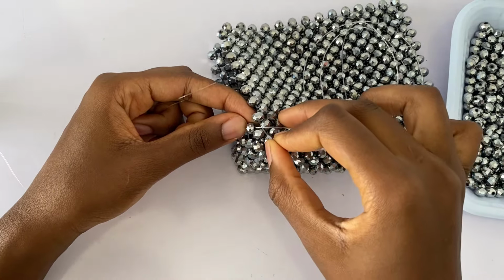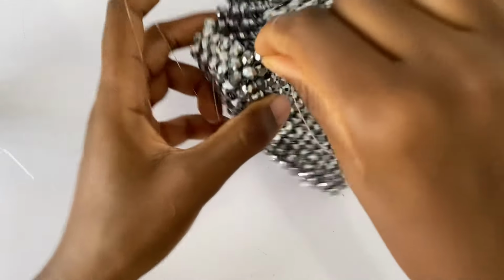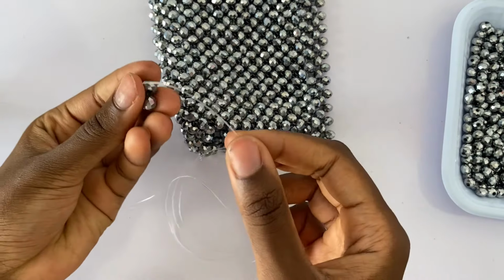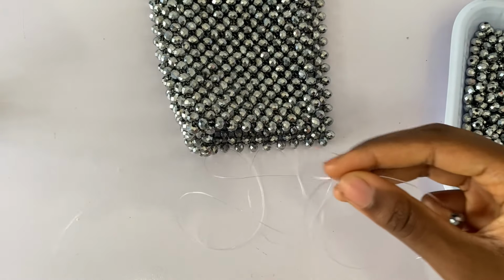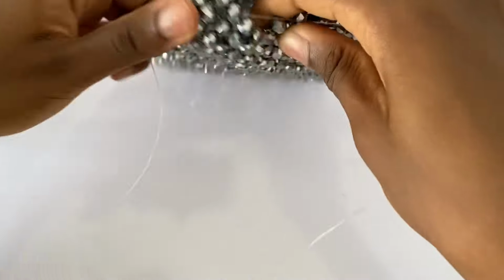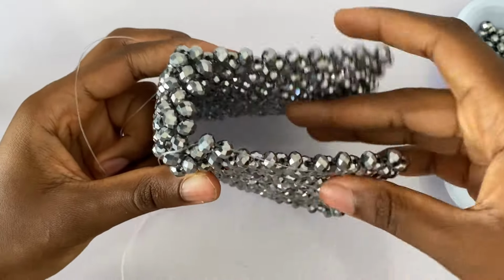To continue, I'm going to pass the thread onto the next bead. And this time around, I'm going to take two beads. I'm going to take two beads and I'm going to pass them on the thread on my right hand, because that is the side that is opposite to the pattern. And I'm going to cross on the second. If you're a beginner, by now, if you've come this far, you're following this video, I'm sure you must have understood how the pattern works. So now I'm going to pass the thread on the next bead. This will be the left thread now.